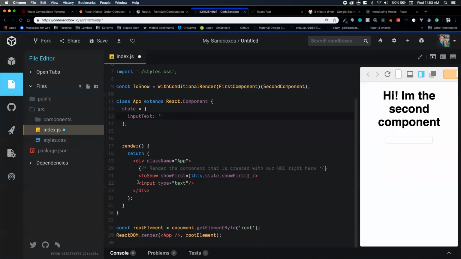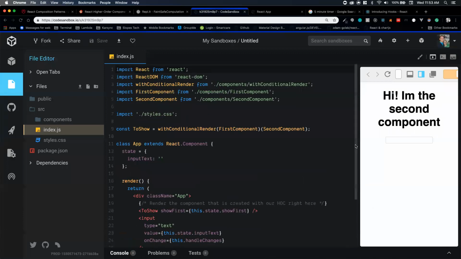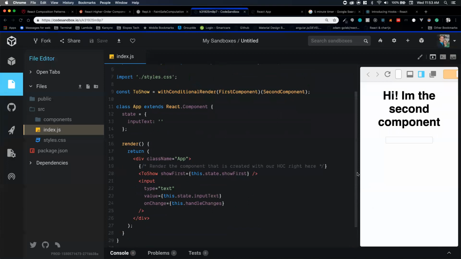Okay, so build your input text, and have a value of this.state.inputText, and onChange this.handleChanges. So build out your input like this, and then we'll build out our handleChanges function.